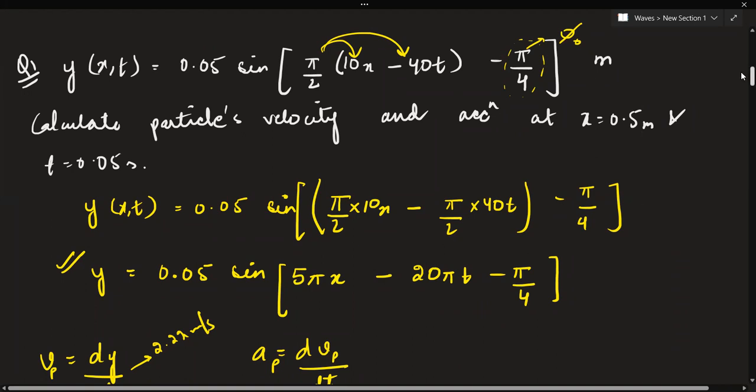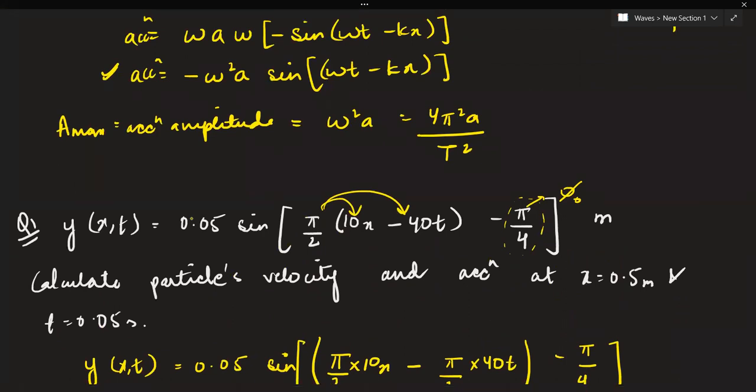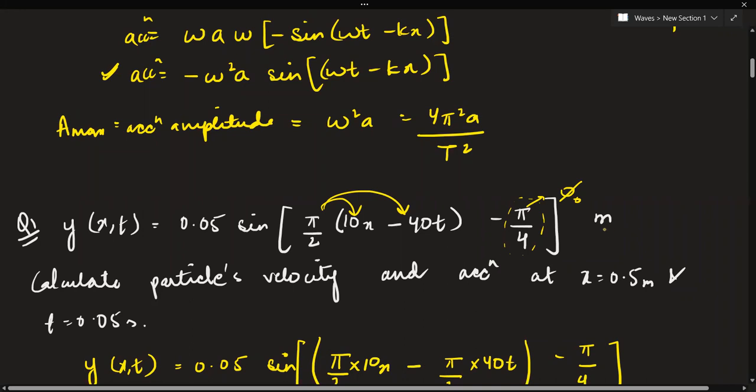Ma'am, the 0.5. That's the angle? Not the angle. What was the cosine? Amplitude. Right. So if you are given this equation and asked what the amplitude is, you'll simply say 0.05 and you will state the unit. Here it is written meter, so the amplitude will be 0.05 meters.